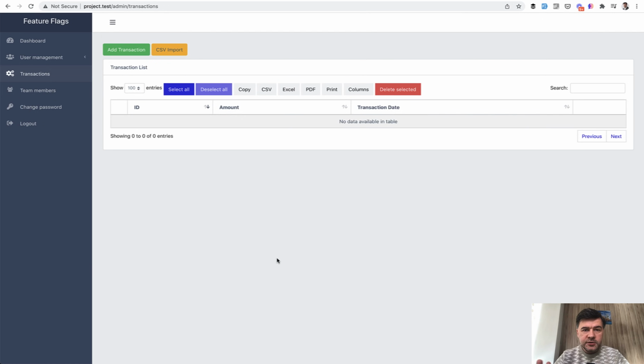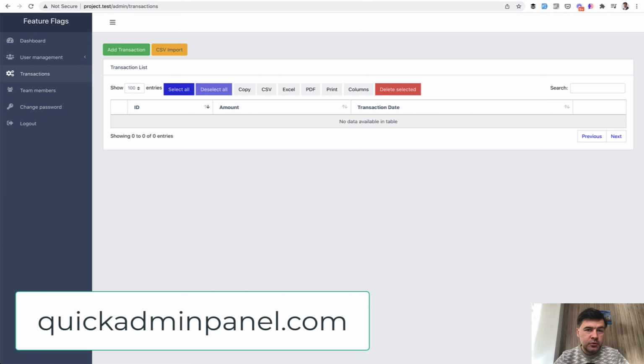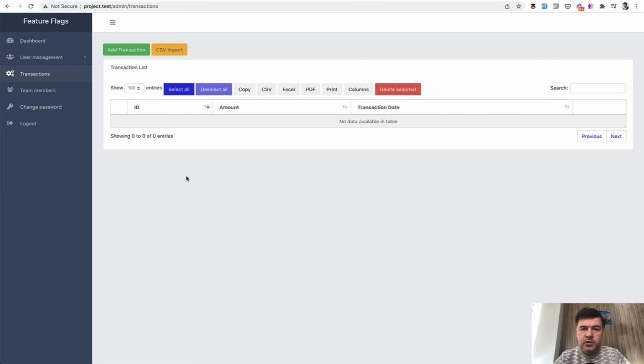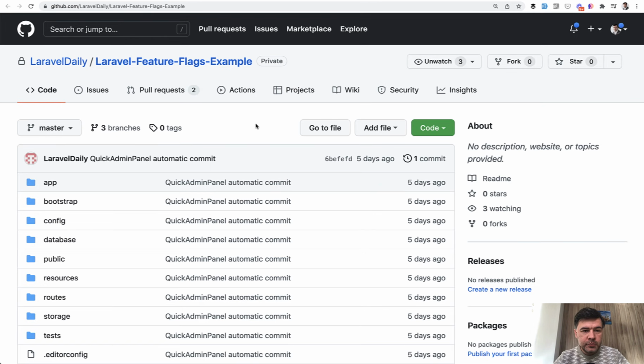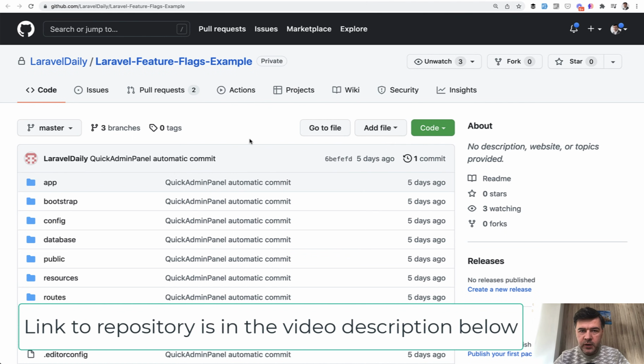The default first project before feature flags, I've generated that with Quick Admin Panel. So if you want to generate something like this, go to quickadminpanel.com. And I want to focus on the feature CSV import. For example, you want to launch the CSV import for some page and you want to show it only to certain users. And I have asked my colleague Nerius to build that for me with two pull requests, one for each of the packages.